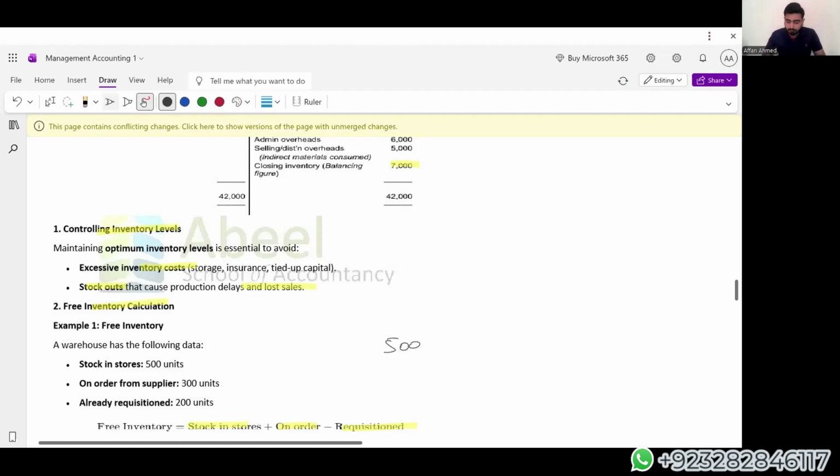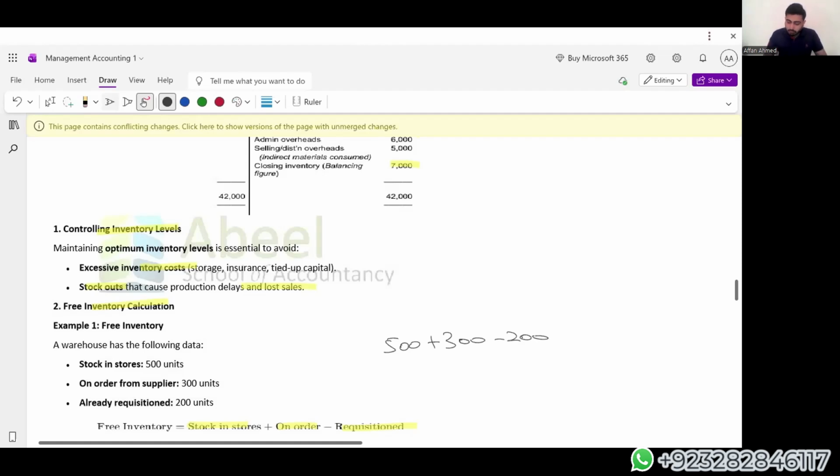We have ordered something. If you have ordered something, is it going to increase the store? And should we take it into account? Yes, we should. Why? Because this is an inventory that is going to help us in operating in the future. Now we are planning for the future, for how many goods are there in our storeroom that we can utilize to produce goods. And the ones that are requisitioned are already booked, so we cannot use them now.